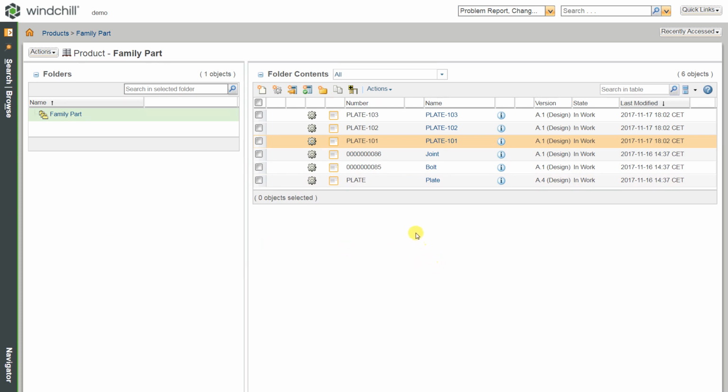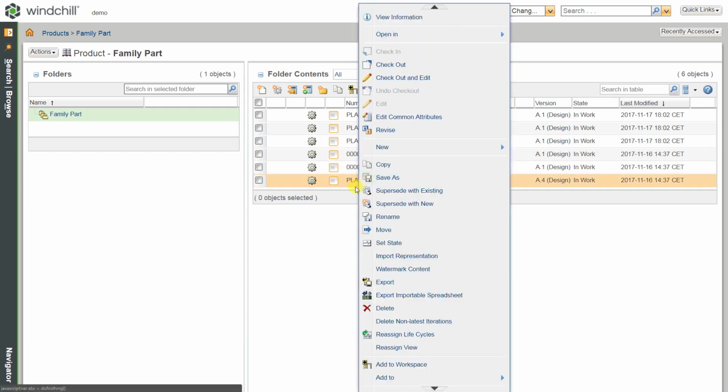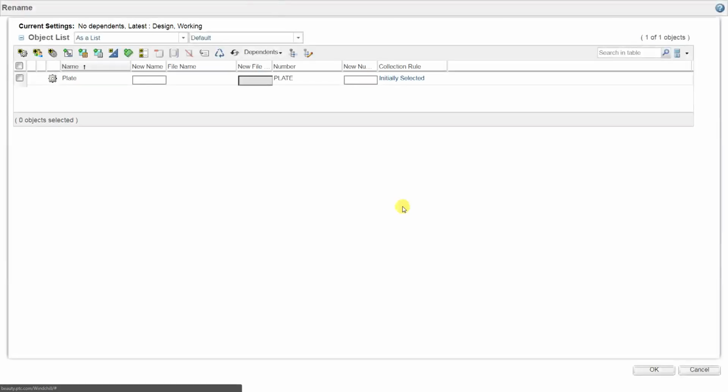So how are family owners identified? Well, we're not going to use soft types because those are going to be used for the characteristics of the parts. So what we're going to be using is an idea of numbering. So the number will represent something about what these parts are. So the first and the most obvious way is what we're going to do is give the numbering which is indicative of this being a family owner.